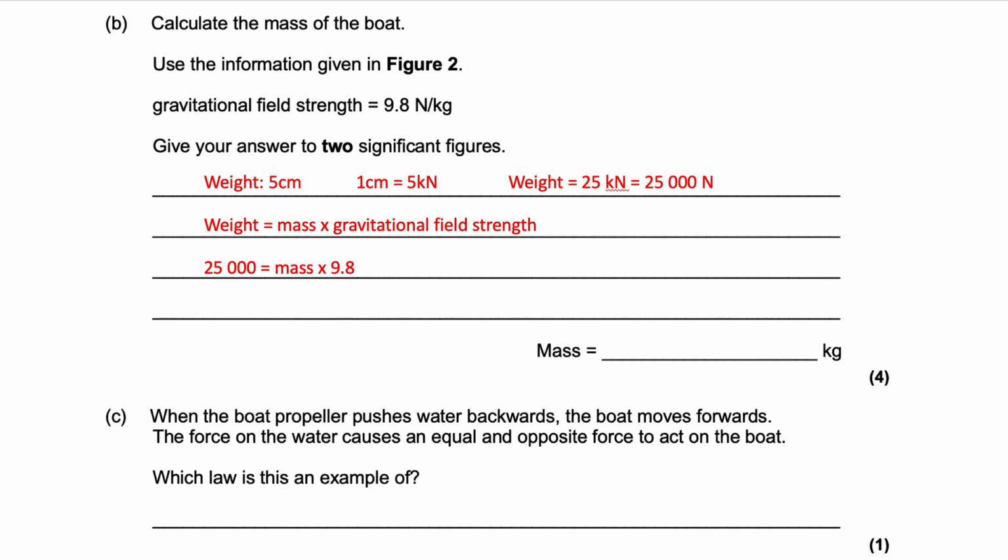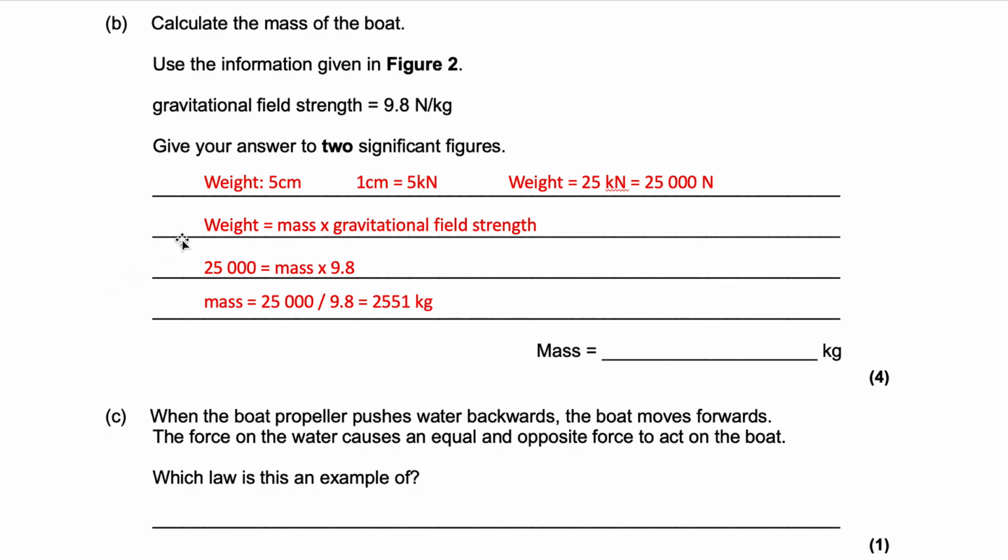So mass is currently times by 9.8, so we need to do the opposite of timesing by 9.8, which is dividing by 9.8. And we use the rule, which is 25,000 is on its own on one side of the equals, so that goes on top of the division. So we get mass is 25,000 divided by 9.8, which is 2,551. And I would strongly recommend that you then go and type in 2,551 times 9.8 and check that you get 25,000. Because it's easy to make mistakes with things like this under pressure of exams.